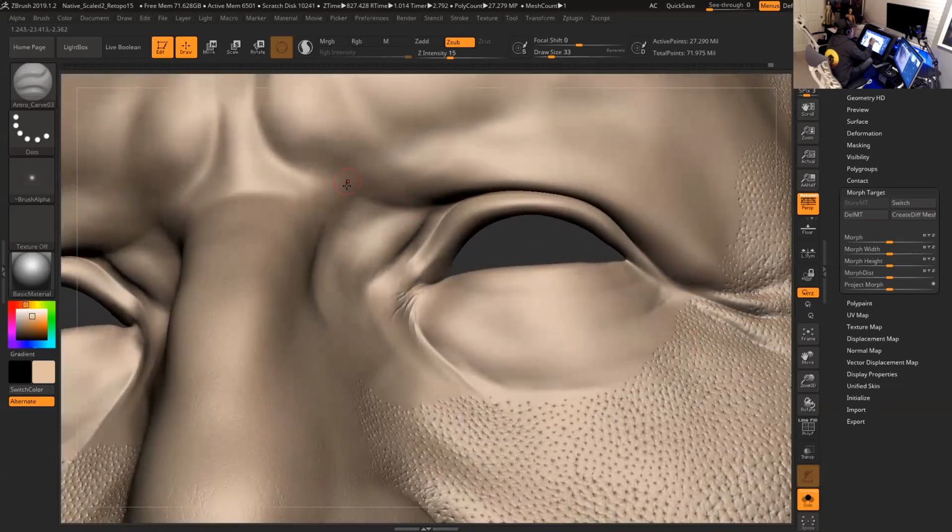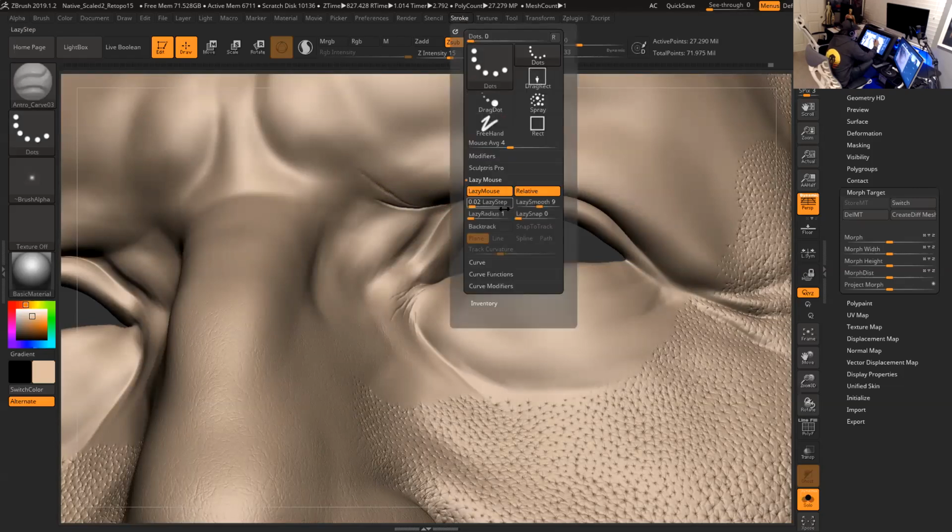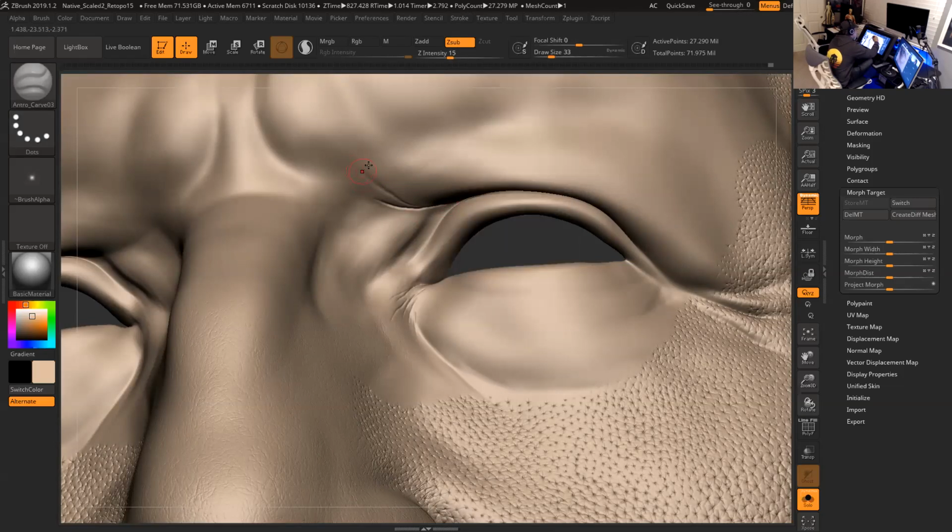And then around here, you see that little curtain that I just sculpted in there, right? It was kind of like the saggy skin in there. I'm gonna start actually digging this a little bit deeper. And then there's a lot of echoing that's gonna happen here. So basically those guys. By the way, I think I turned off my, let me just smooth it out. I turned off my lazy mouse because of the shooting that was going everywhere, right? So I think I'm gonna turn it back on, but I might get into that problem again. So now I have my lazy mouse back.